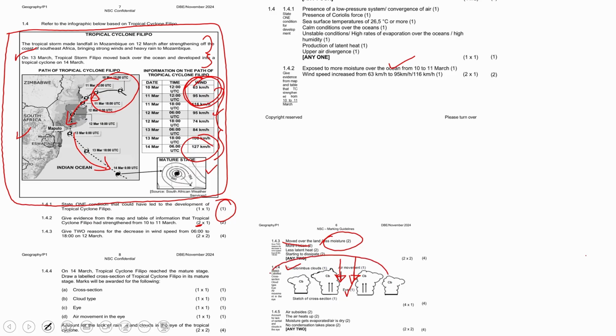And then if you look at the general image, you can see that there is the center, there is the eye wall, and the cumulonimbus clouds. The look of the cross-section tells me that the learner knows what he or she is doing. And I'll give you a mark for the cross-section as it looks. It may look like 2 fat cooks, it's okay, but I must see that something is happening there and it's happening the right way. And I'll be able to give you a mark. We understand that not all learners are good at drawing, but try, do your best. Make it look like it's supposed to look. Yes, there is the last question, learners, but I want to leave it there for now.